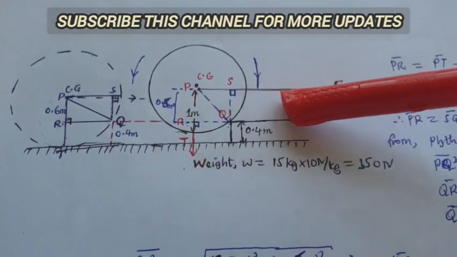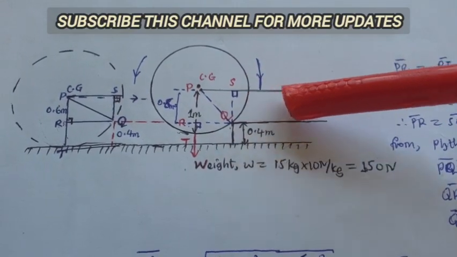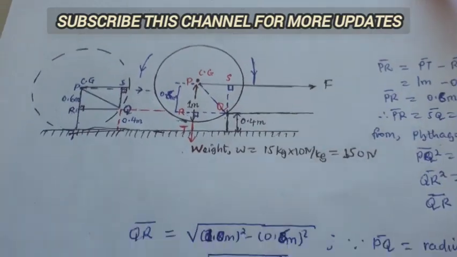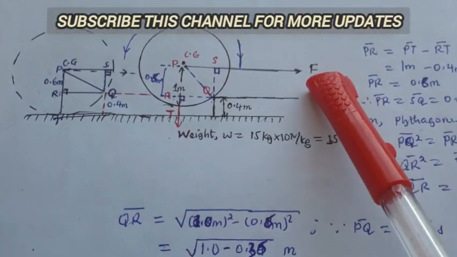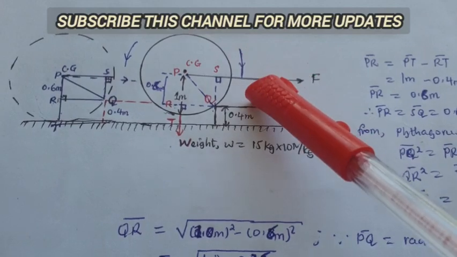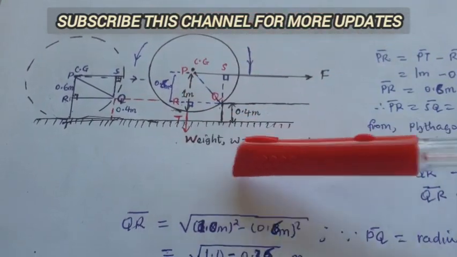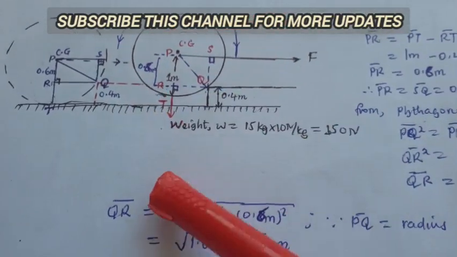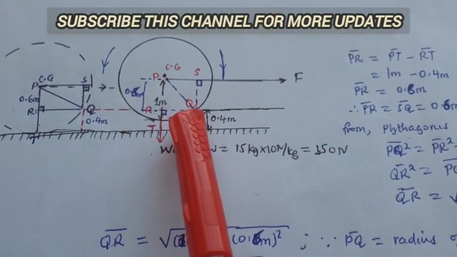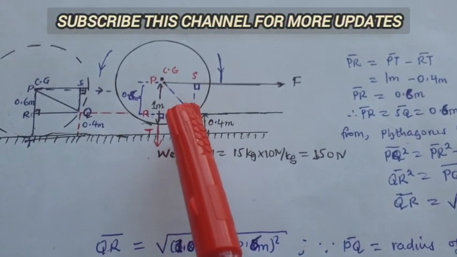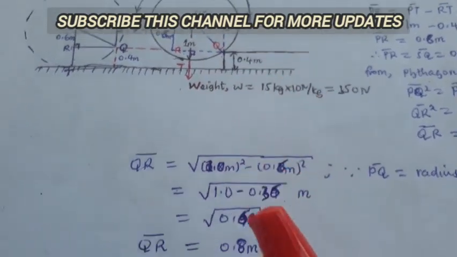That point is where we will have a moment clockwise and anticlockwise. Now our force F, initial force, is acting as anticlockwise. It is acting as clockwise, sorry, while the weight of the wheel is acting as anticlockwise from the reference point, which we call the turning point, that is point Q.